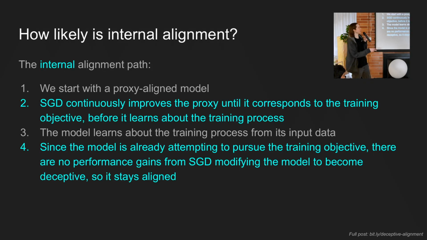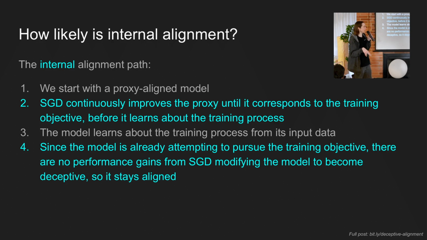So we're going to start with a path to internal alignment, right? So we're in the high path dependence world. We want to understand how likely this model class is for the internally aligned model. And to do that, we need to understand, what does the path look like to get there? So I said previously that all of these paths are going to start in a pretty similar spot. And so the place that we're going to start is with this proxy aligned model. We talked about this a bunch in the last lecture, the case where you have this maze optimizer and it has some proxy objective, right? It starts with some goal like, go to the green arrow rather than go to the end of the maze, that is correlated with the thing that we want, but not exactly the same. And then we want to understand, starting from a model that looks like that, what directions are you likely to go in this high path dependence view?